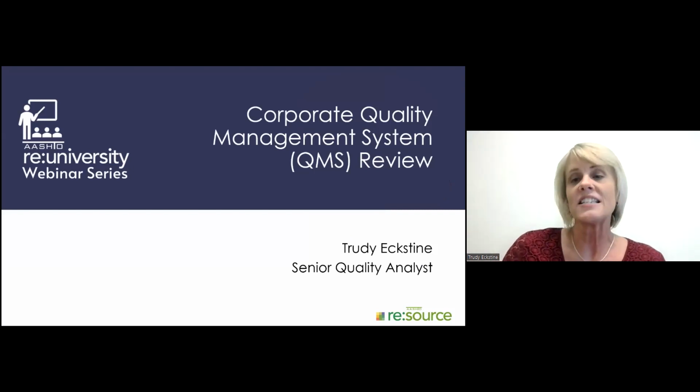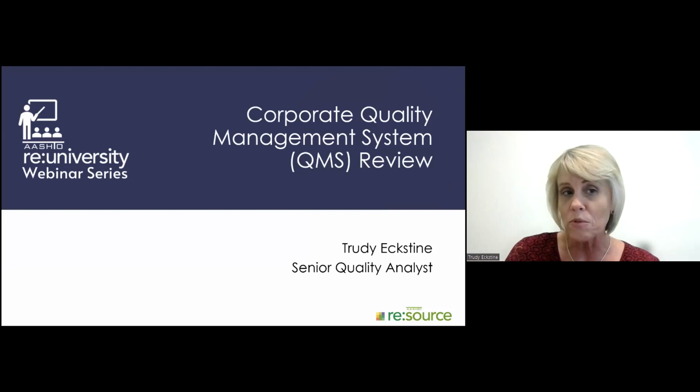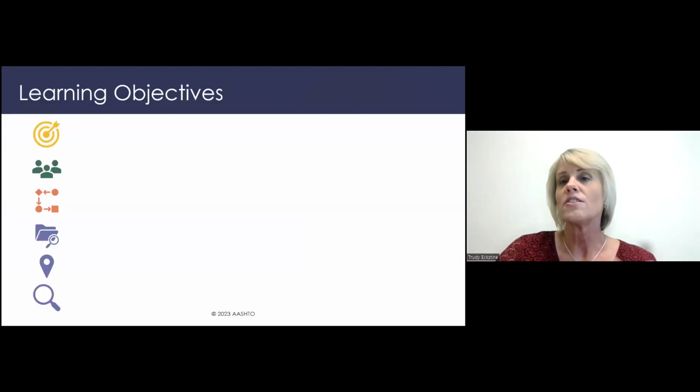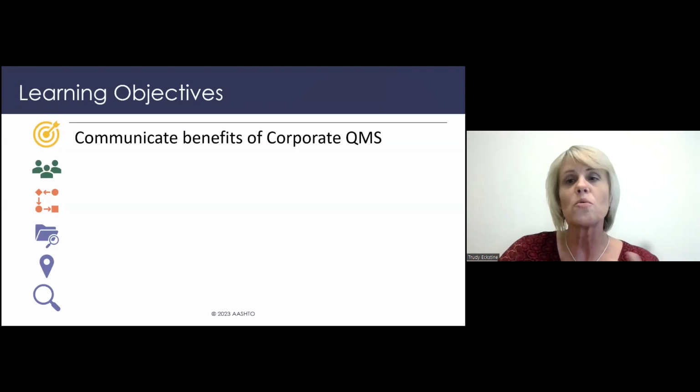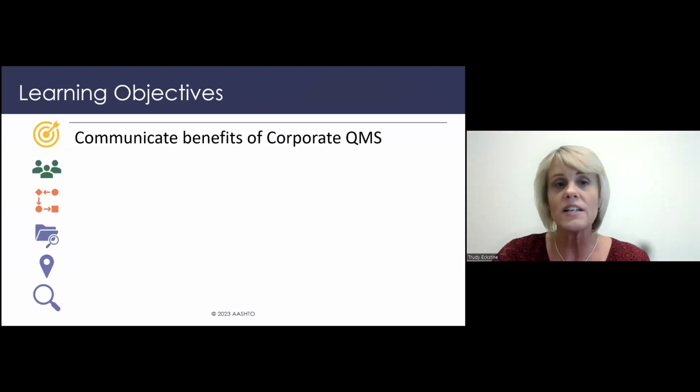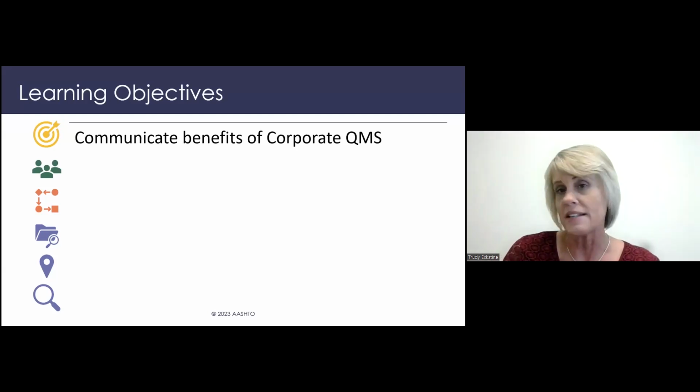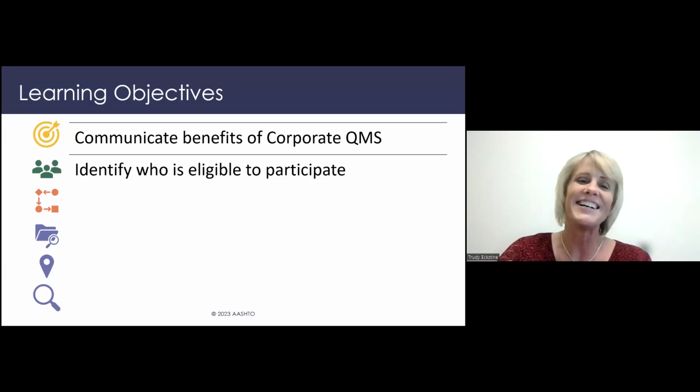Today, we're going to discuss Corporate Quality Management System Review, this new program that AASHTO Resource started here in June of this year. We're first going to start talking about our learning objectives. What are we going to learn during this webinar? So one of the first things we're going to learn is communicating the benefits of the corporate QMS. And that's what I'm going to try to do to you today.